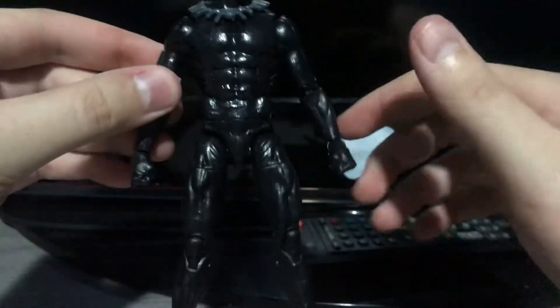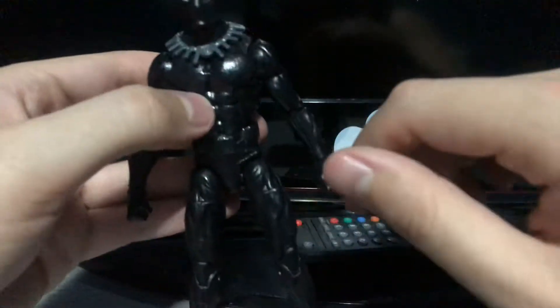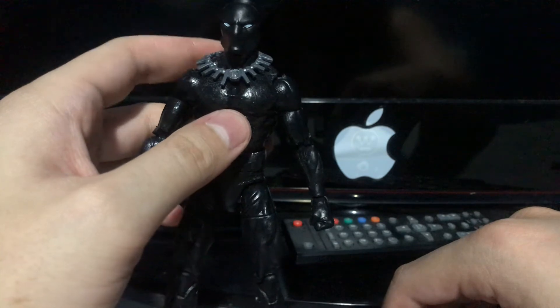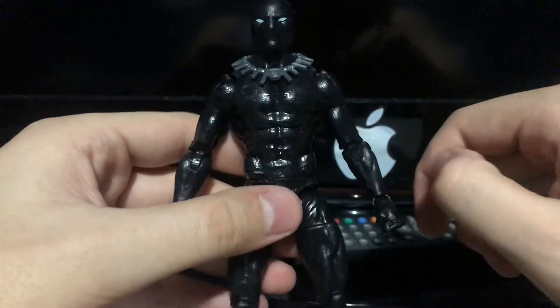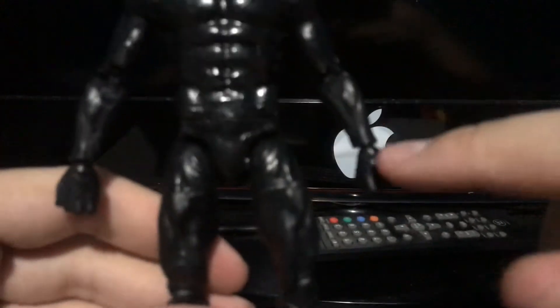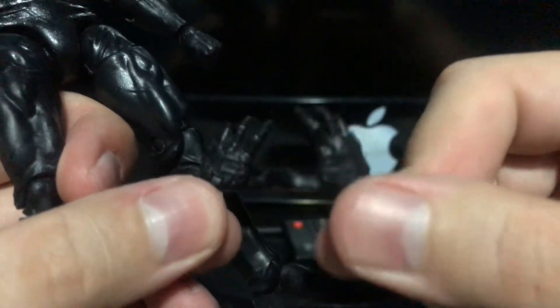Now, to Black Panther. Obviously, you can see this is supposed to be the Black Panther from the Walmart exclusive that had that purple line decal on the chest, shins — pretty much the purple line decal on him. Looking at the figure more and more, I decided I got sick of it. So thanks to Pounds 978, he made a video showing how to remove paint from the figure. You take acetone and a q-tip and you just swipe quickly on the painted parts. It was not really that big of a problem when I did it, and you can see right here I took the paint off the fists and the open claw hands — most of it, because there's a little bit of speckling there, but oh well.